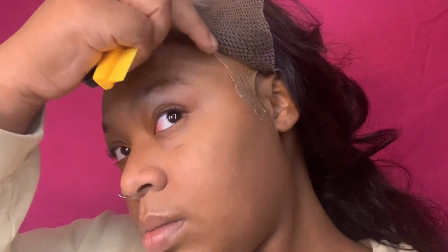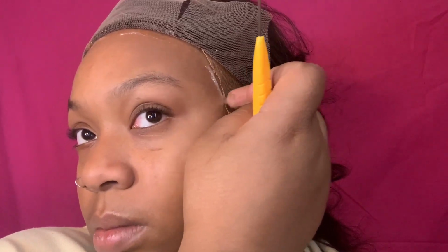And then I pull the lace back right where I want the glue to start at. And I'm just going to start applying glue from ear to ear. And also you want to make sure that it's not lumpy, that it's flat. And I do 2 layers of this, and I blow dry it in between each layer.